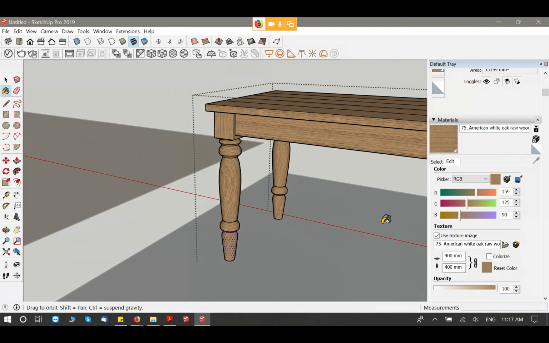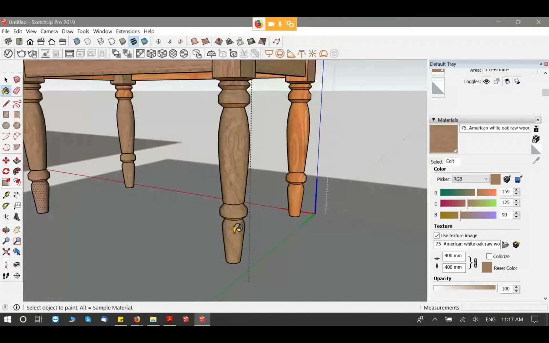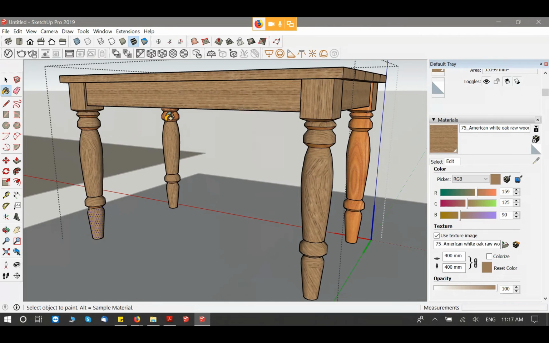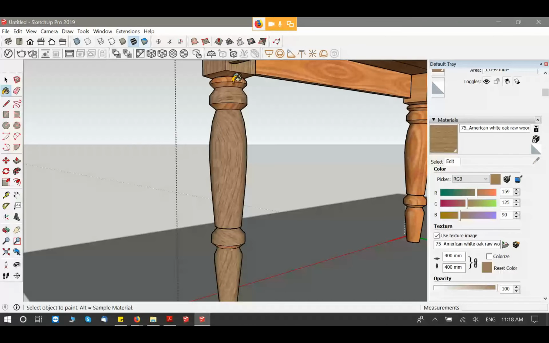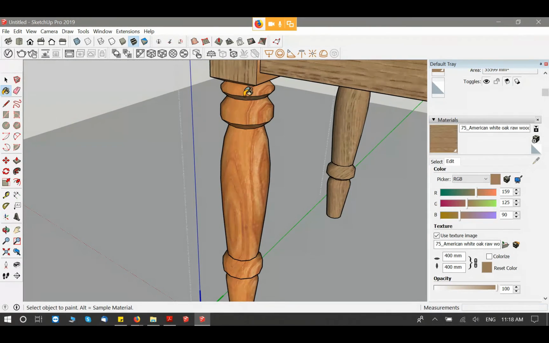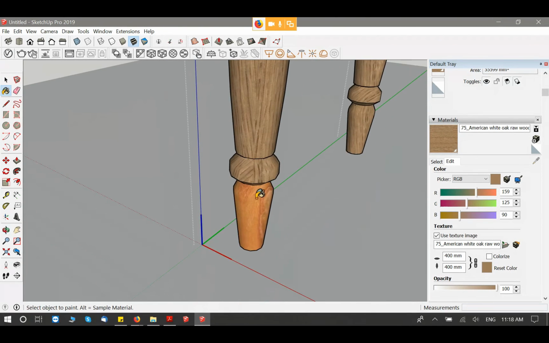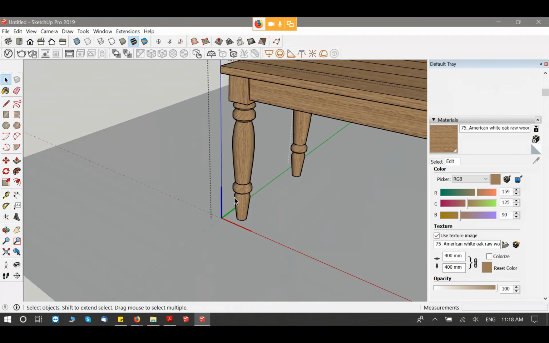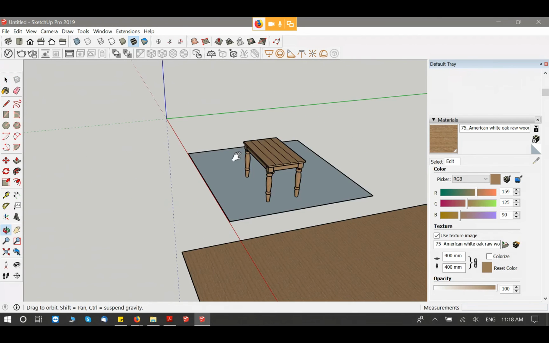Okay, I'm almost ready. And after that, I want to show you how you can create your own 3D library, if we have a Trimble account. Okay, I'm ready.